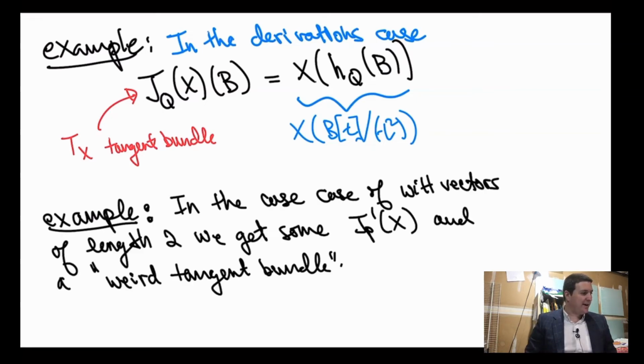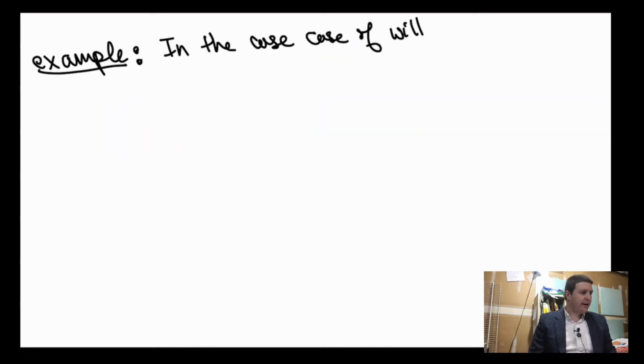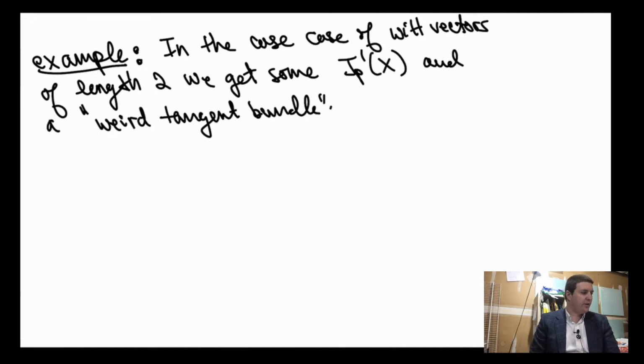Okay, so in the case of Witt vectors of length 2, you get some weird tangent bundle. So that's one way you can think about this functor of points. Instead of just being dual number valued points, they're Witt vector valued points. So this is the scheme version. You can also p-formally complete. That also gives you Witt vector points. But this gives you a weird tangent bundle. And let me show you the kind of things you can do. Like I said, oh, this animation is correct.